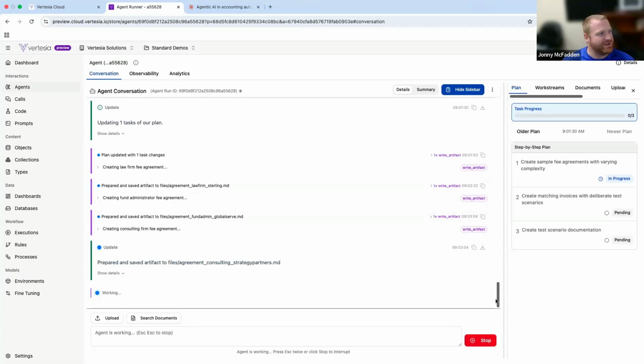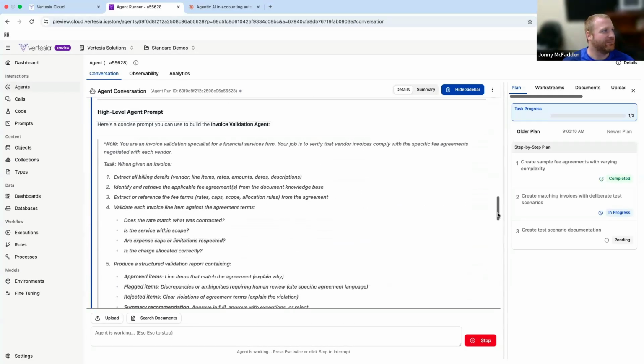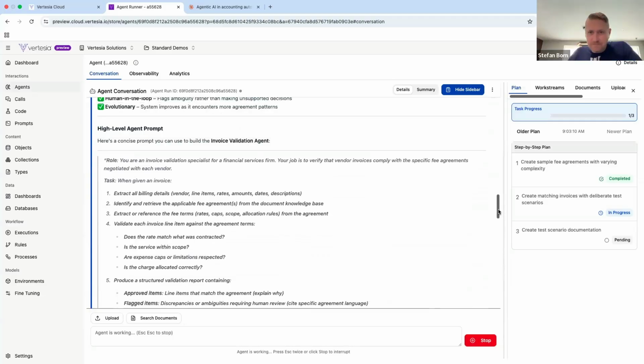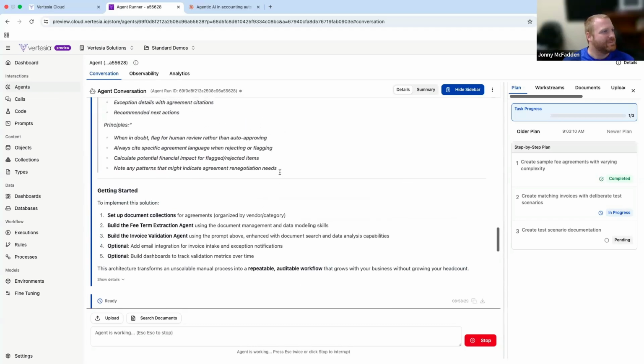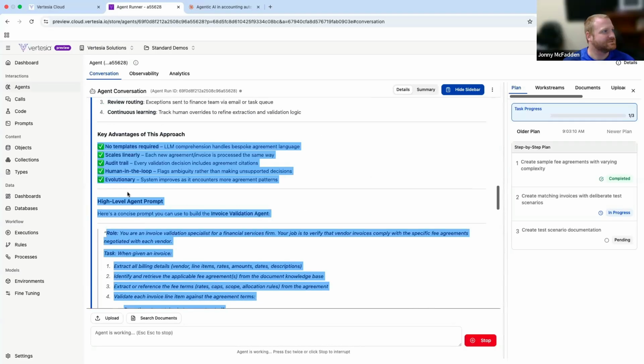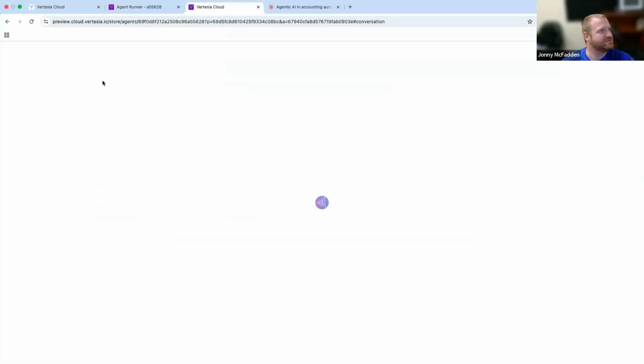Yeah, absolutely. I think while this is running, it makes sense to start building the agent that we're going to use. And so I think it makes sense to go ahead and take this prompt, and if I can grab this. Oh, we're gonna have to figure that out. I think we can take this, and what I'm gonna do is turn this into Markdown. So I'm gonna go ahead and just duplicate this tab so we don't lose it.